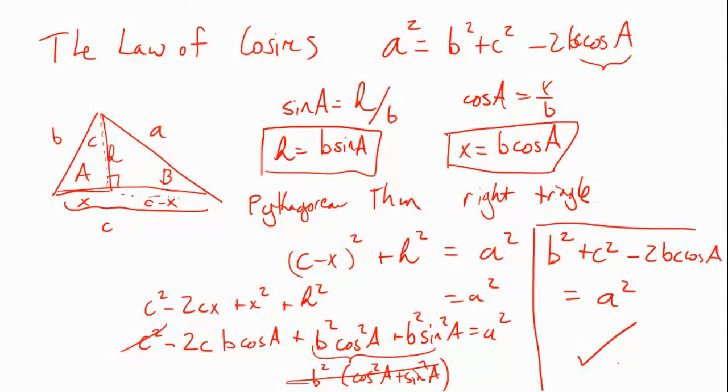That's the law of cosines. Just as the law of sines was not this big mysterious thing, it was just take your arbitrary triangle, throw down an altitude, and express the sine of different angles against the height H to derive the law of sines. We do something very similar. We throw in a cosine and a use of the Pythagorean theorem, and we end up with the law of cosines.